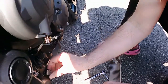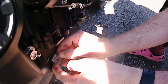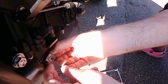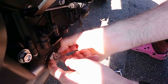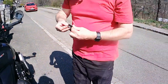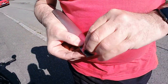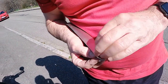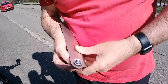Does that come off there? Can we take that off there? Hold on. I should have brought a bloody screwdriver down. Come on, you bugger, you. There we go. Jobs are good. So I'll put that in there. Keep it handy for the future. Right, that's that.